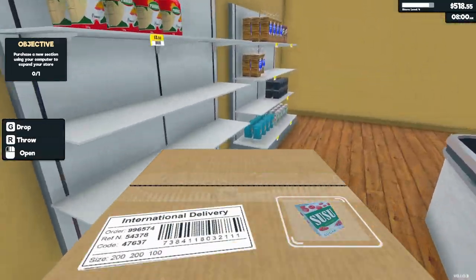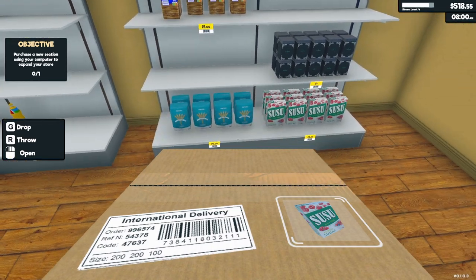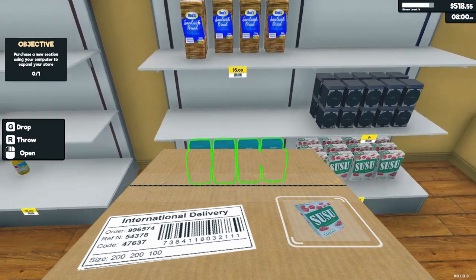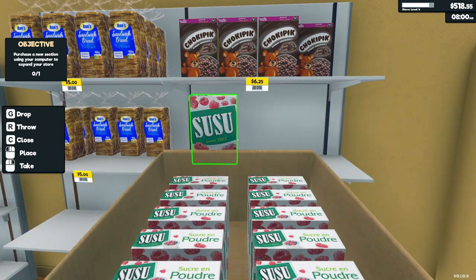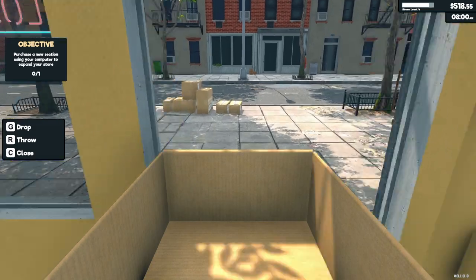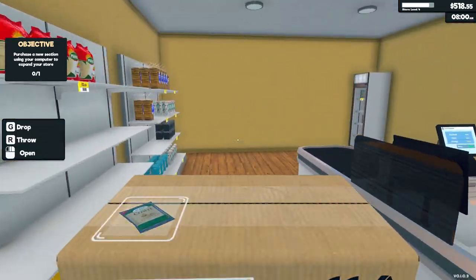And some powdered sugar. Oh, I guess I already had quite a bit of that. That's okay. Put you here, I guess. I mean, I guess we have enough money. I could always buy another shelf if I need to.